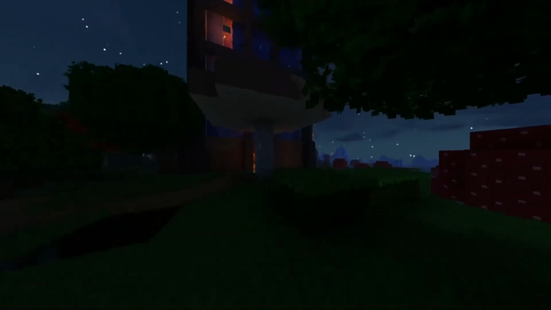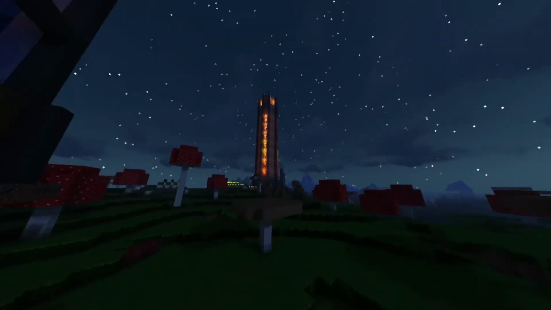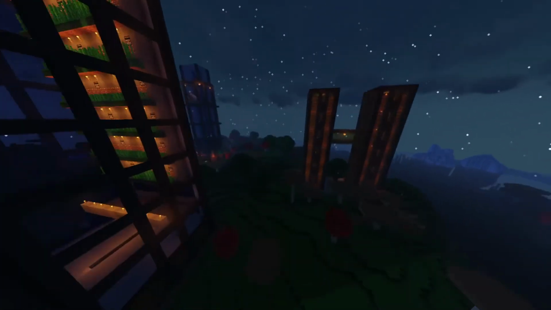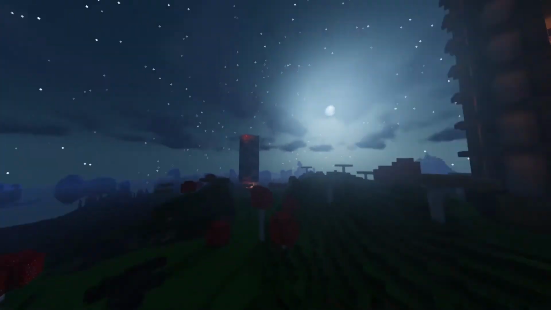And civilization was still alive at this point, and they repopulated. That's how there are villagers here, and that's how there are towers here, and the green grass came to be because the villagers made sure that it's back to normal, back to life.